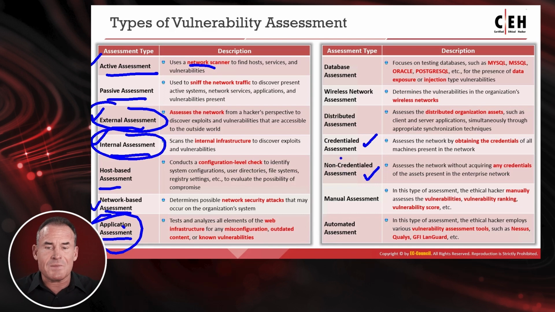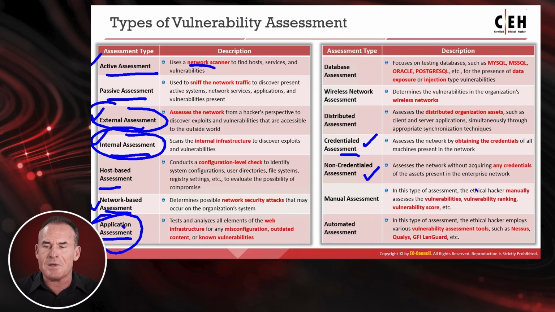Now, credentialed assessment definitely allows you to view more information on the box, but may give you an unrealistic look at the actual risk or exposure, seeing as how attackers don't necessarily have credentials to scan the box for vulnerabilities. So this would be more of the white box variety of test, where you know more about the inner workings of the system than your average attacker would.